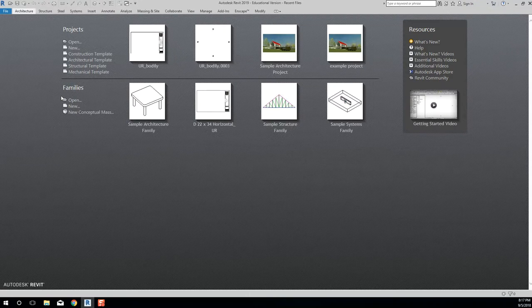The same thing down here, all of these same things that we just did up here, we can do down here with families, okay? We're not really going to get into creating families a whole lot this semester. We just don't have the time, honestly, to do it. But if you wanted to open an existing family you'd been working on, you'd click on open. If you wanted to create a new family, you'd click new. And if you wanted to open a family that you had been working on, right, you have the ability to do that from the recent documents, okay?